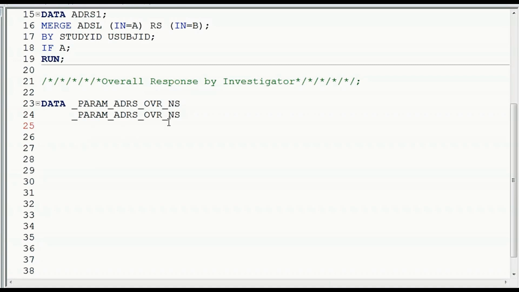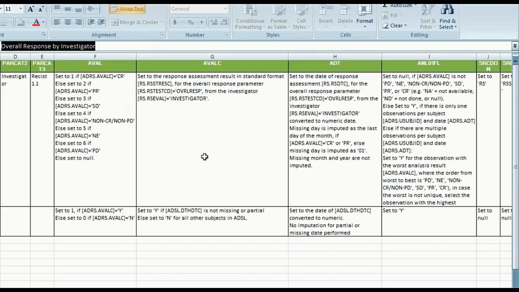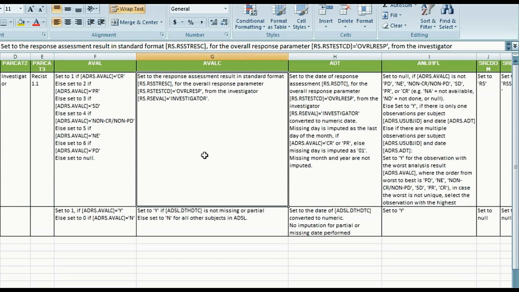Param underscore ADRS OVR and NS. Set ADRS1. The condition is shown in the spec, so I'll copy it and paste it separately for you.